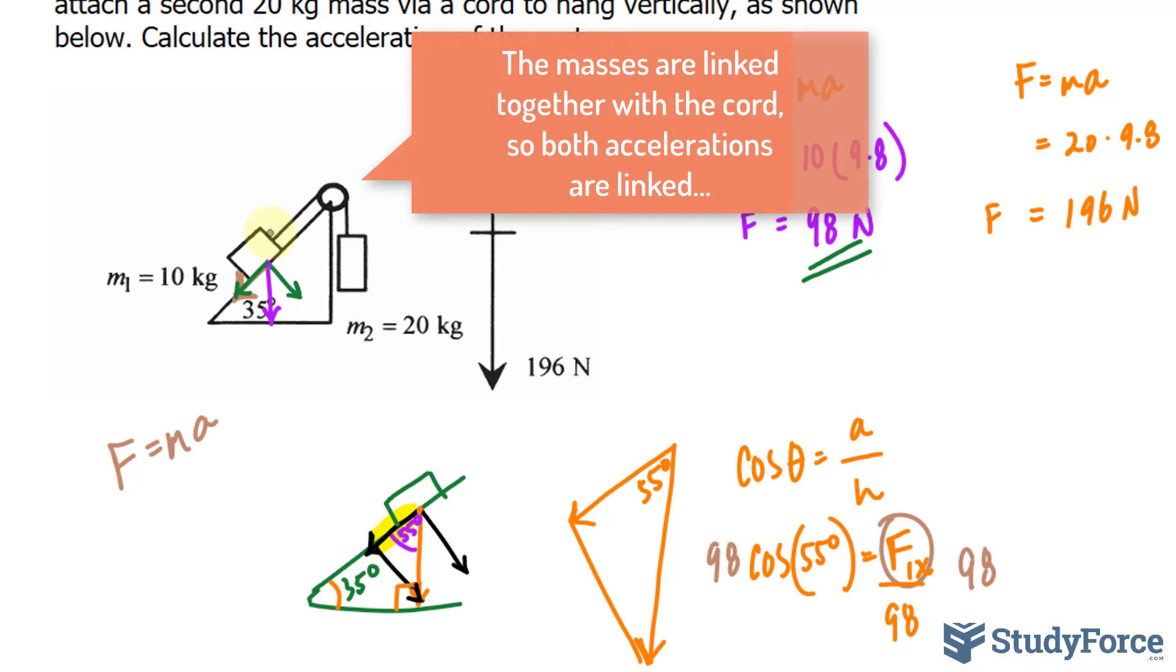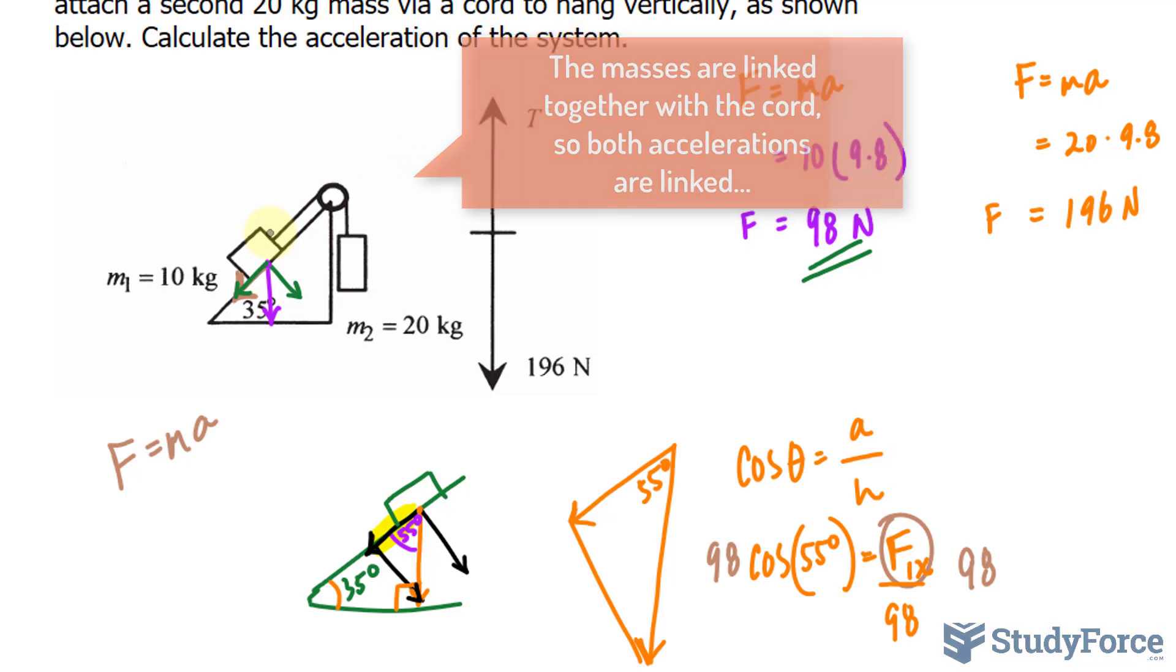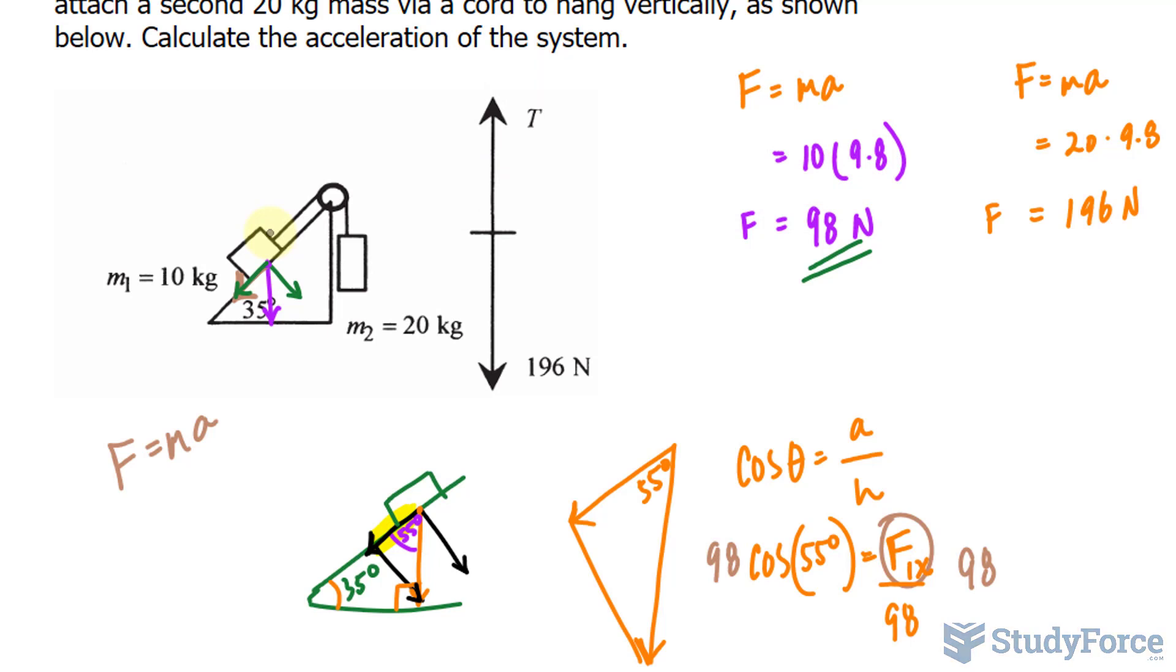First we have to make the assumption as to where the force is being pulled. What I will do is assume that the 20 kilogram mass will pull the box to the right. So I'm assuming that the overall pull will be this way, and it doesn't really matter how you assume this. You can assume the opposite way, but how you create your equations moving forward depends on your initial assumption.